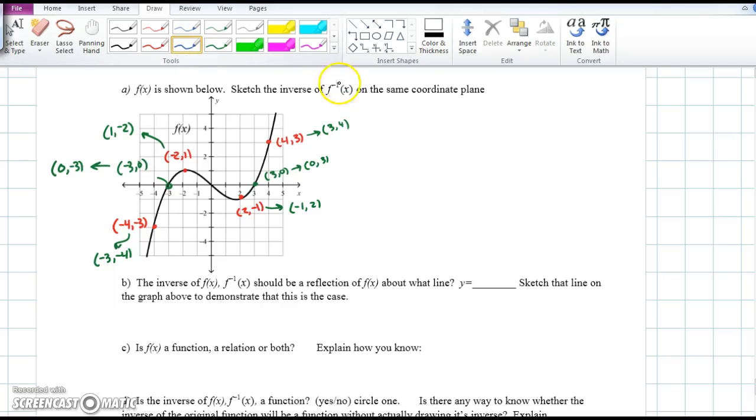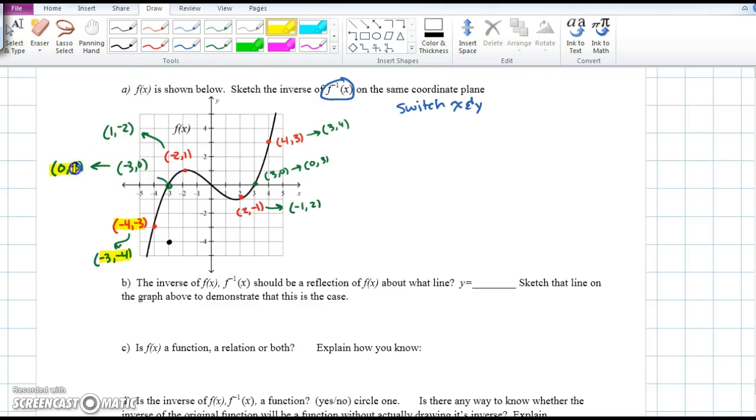In this graph, you've been asked to find or sketch the inverse, which of course means switch x and y. These can be hard if you take shortcuts, so don't take them. Start maybe at the bottom, pick a point. (-4, 3), when it gets switched, becomes (-3, -4). Right away, plot that point. (-3, -4) is here.